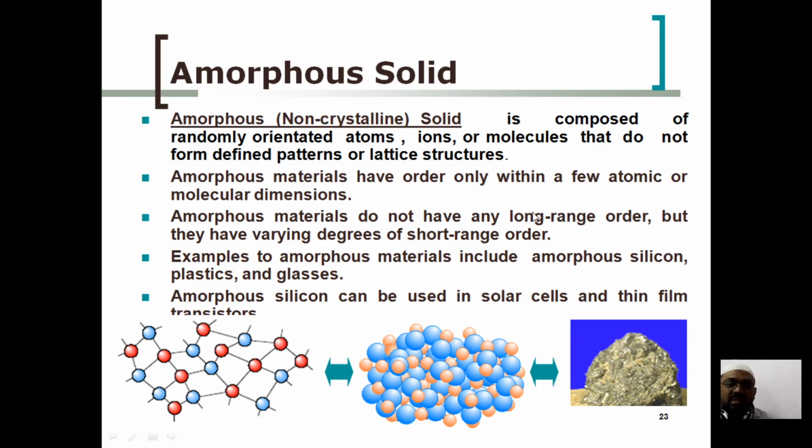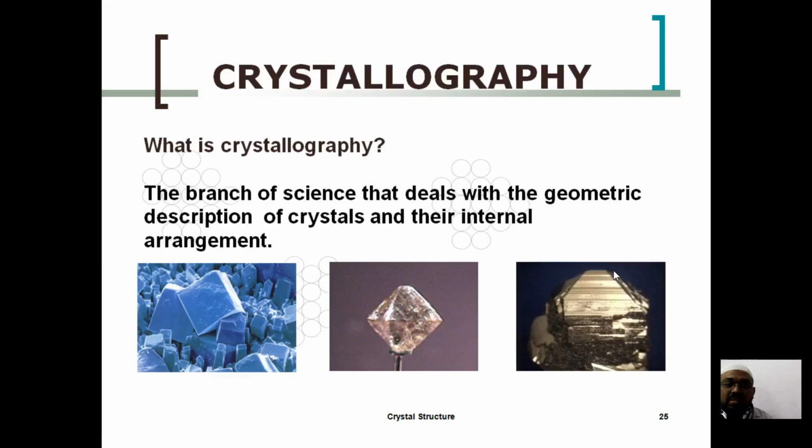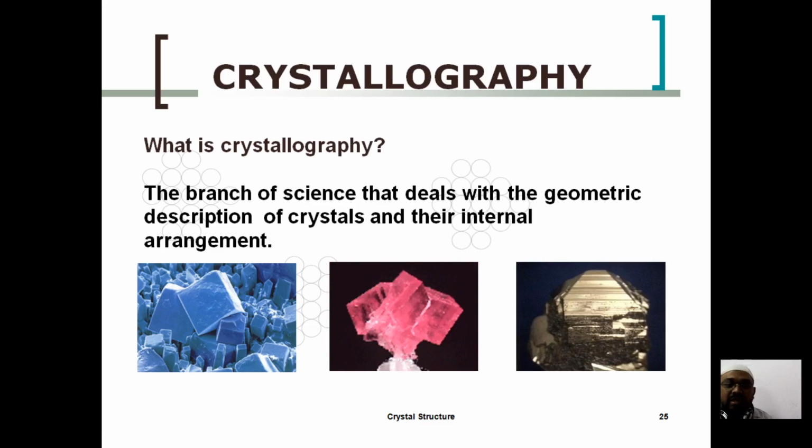Amorphous materials are composed of randomly oriented constituent particles, and you can see they are randomly oriented. There is no perfect sequential order of arrangement of the atoms. Here you can easily view the schematic diagram of the arrangement of these atoms, molecules or ions, and ultimately you will get this type of structure, and this structure is an amorphous solid. So this is about the crystal solids and their different classifications.